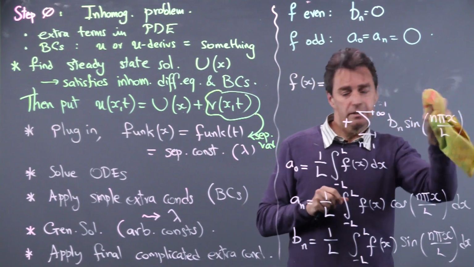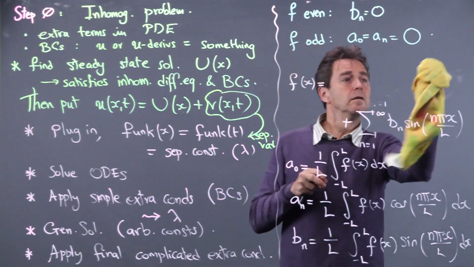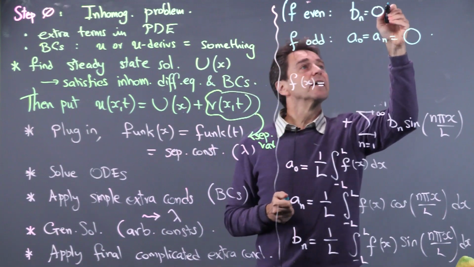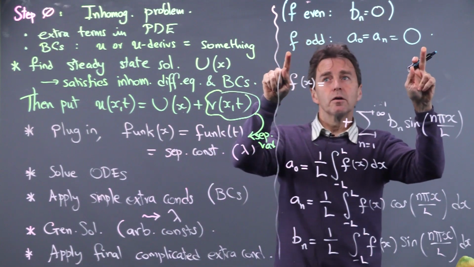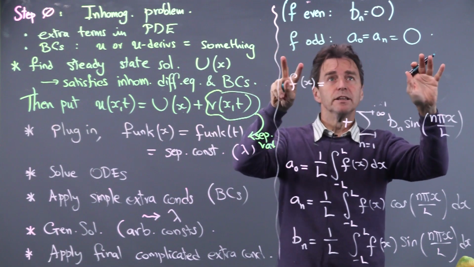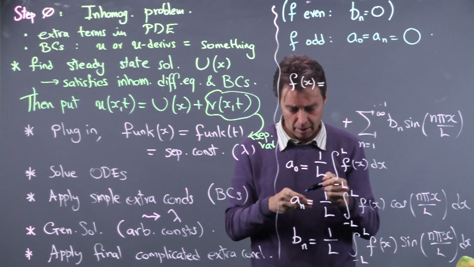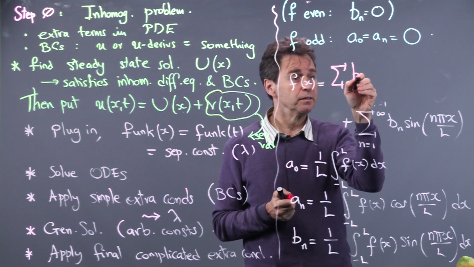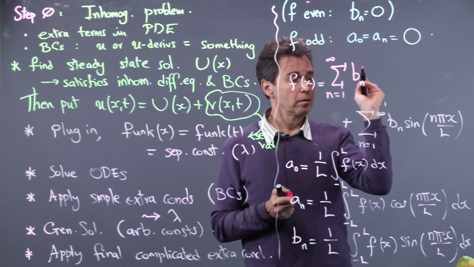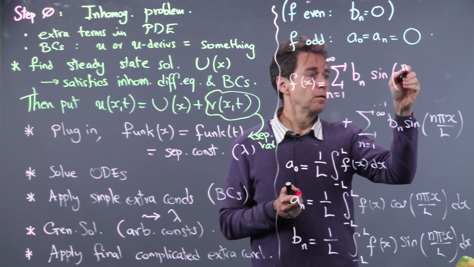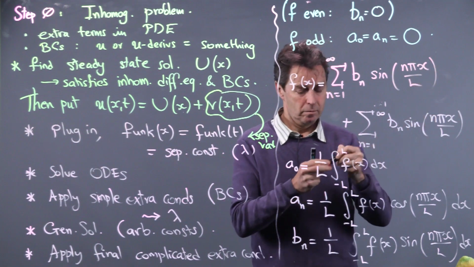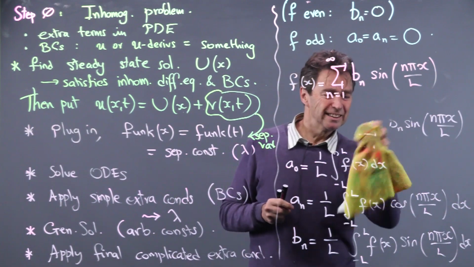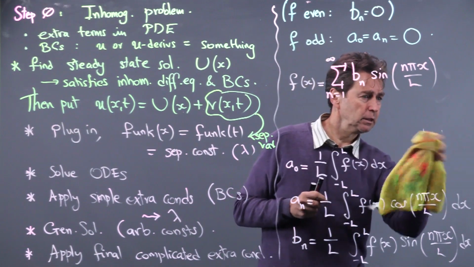So let's just save a bit of space here. I have this case. So this is another case which I'm not considering. I'm going to be thinking about an odd periodic function when I get down there at some stage. There are going to be no coefficients. My f function here will be just the Fourier series with the sines in there. So I need to justify why it works at some point, and I'll do that.